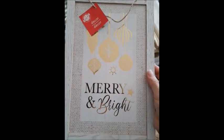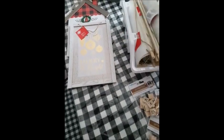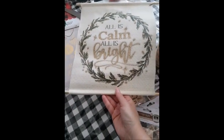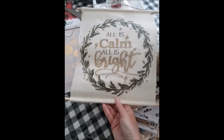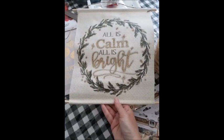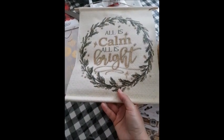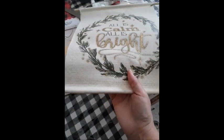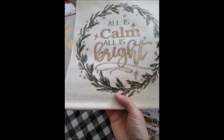And I thought this would go really nice when I set it in my dining room with these pennants that I found. Well, I don't know if they're called pennants, but scrolls, I guess. I love these, and I think these are going to look super nice in the dining room. It says All is Calm, All is Bright, and it has the greenery that's in the shape of a wreath, and then the gold lettering. And the glitter is not super crazy, so that's really nice.